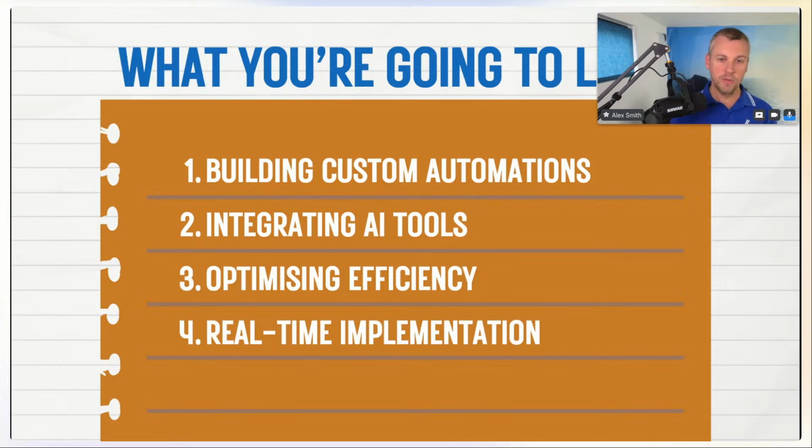Once we've looked at that, we're going to move into integrating AI tools. We'll explore how you can connect various apps and services to work together seamlessly. Imagine having your CRM automatically update every time a new lead comes in, or your project management software notifying you of a task when it's been completed without even lifting a finger. By integrating these tools and making these incremental steps, you can create a really powerful interconnected system that helps you to manage all aspects of your business automatically. And then thirdly, we're going to focus on optimizing efficiency.